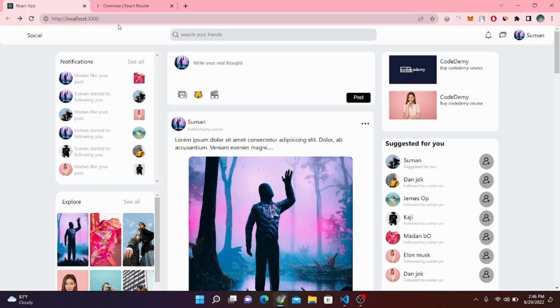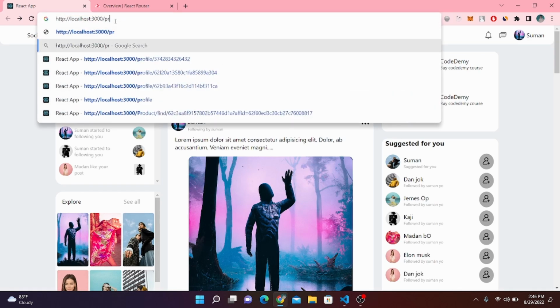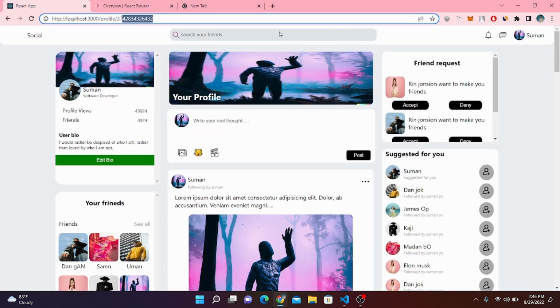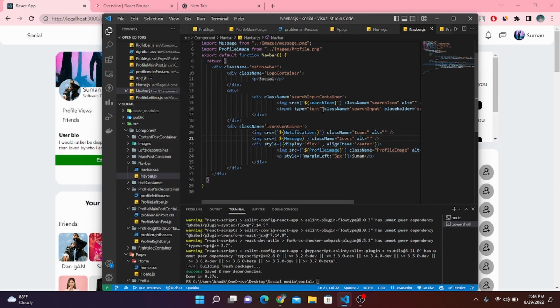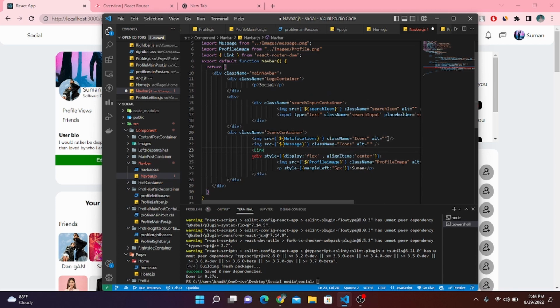Okay, so now we are in home page, and if I type a profile and this is a random ID, then it's okay. So let's go back and let's go in our home page or navbar, and now what I'm going to do is here after this image, let's add our link from our React Router DOM, and let's add to profile slash, I will just add a random ID.